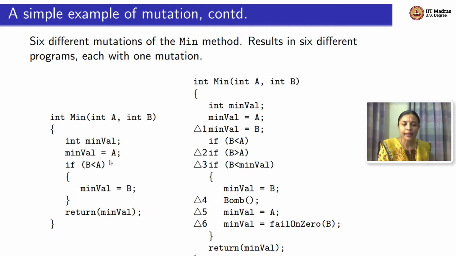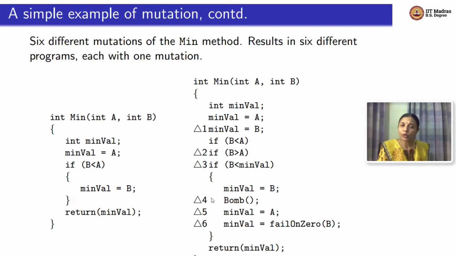On the left hand side here, you have the ground string or the original program. On the right hand side, I have written one concise representation for 6 different mutants. We just walked through what the 6 different mutants are. What are they? Take a program and replace the statement just before the delta statement with the delta statement. That gives rise to one mutant. And there are 6 such delta statements. Each of them will give rise to a different mutant. So 6 mutants are there.